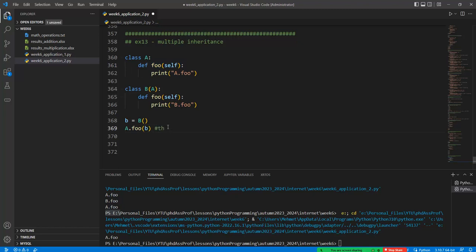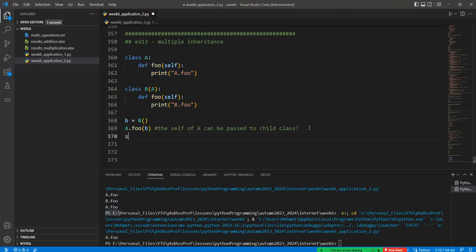The self of A can be passed with the child class, which means that if this A foo is called with the derived class parameters or child class parameters, then we can reach the base class foo even if this B overrides this function body, okay?